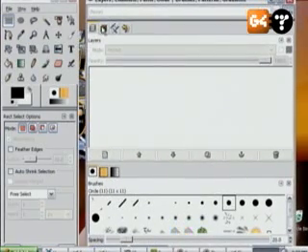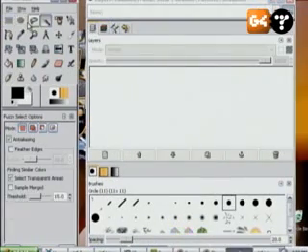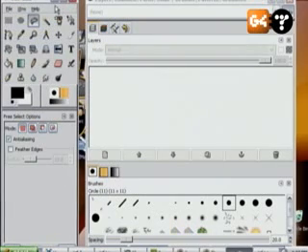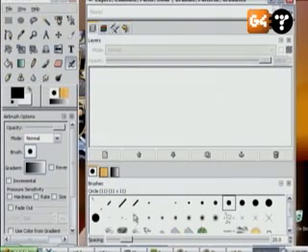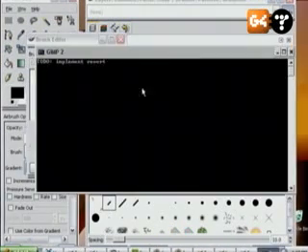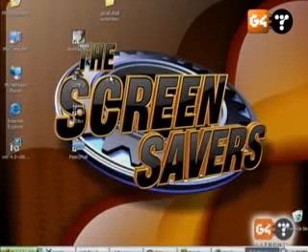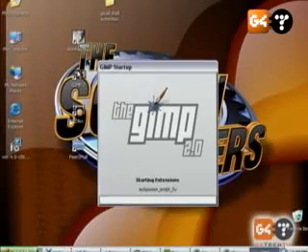You're talking multiple layers, all the different tools here on the left-hand side. I'm not really good at this. Where's my pencil? That's an airbrush. Oh, and it crashed. That's okay. It's free. It's completely free. So it's a good application.